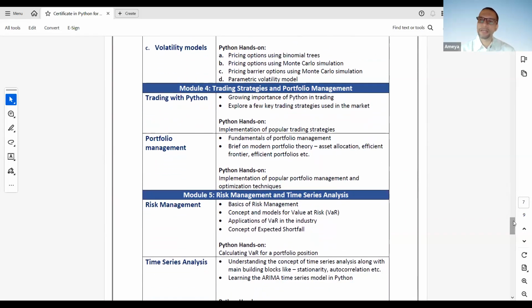Then we have a module on trading strategies and portfolio management as well. So a few key trading strategies we'll try to build. And with Python, it gets very convenient as well. Optimizing the strategy and working on that also gets very easy. We do portfolio theory, so things like the efficient frontier or asset allocation ideas. How exactly do we convert the Markowitz concepts into an actual hands-on thing? There are certain libraries which are available in Python which support this. So how do we do portfolio management exercises? That is something which we'll discuss as well.